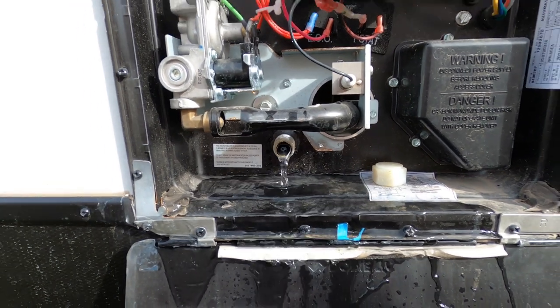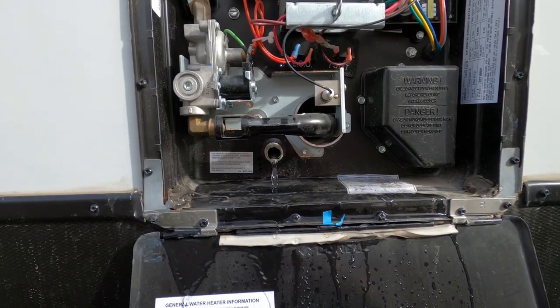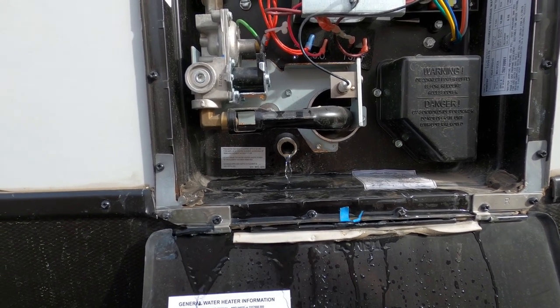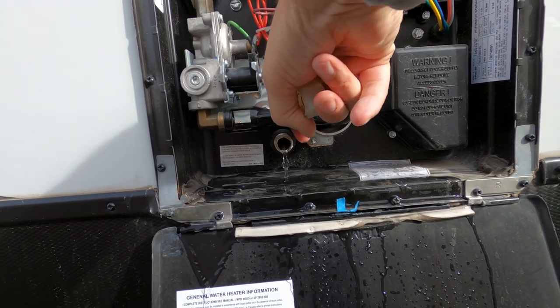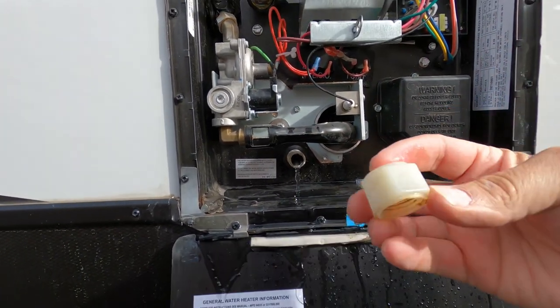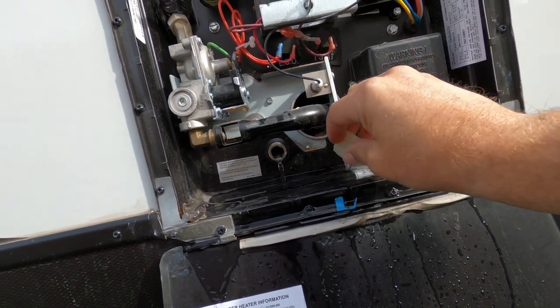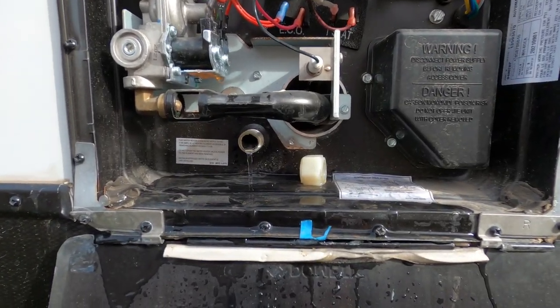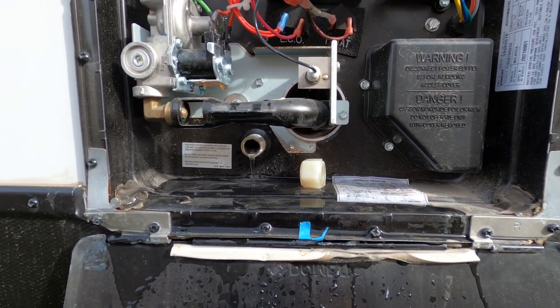You're just going to want to leave this open all winter. It'll keep any fluid that's slow to drain. It'll allow it to still come out and drain. Just take your anode rod and stick it right here to hold it if you have one, or in my case a plug. Just sit it right here so that way you know where it is and you'll remember to put it back on next season when you're getting ready to go.